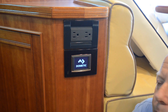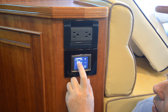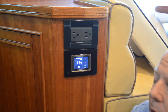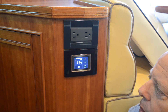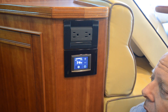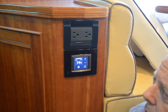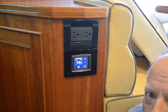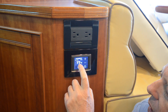Now I'm at a thermostat on this boat with a chilled water system. Without going downstairs, if I touch the panel and go through the menu, I can see that my chilled water loop is at 46 degrees. In a chilled water system, you can walk up to any thermostat in the boat and see what the chilled water loop is doing. If it weren't working, that temperature would be far higher than room temperature. It's 74 in the boat right now — if the chiller was not running, the loop temperature would probably be between 90 and 105 degrees, because the pumps and motors running add heat but nothing is cooling it, so it absorbs heat from all the rooms and gets hot very quickly.